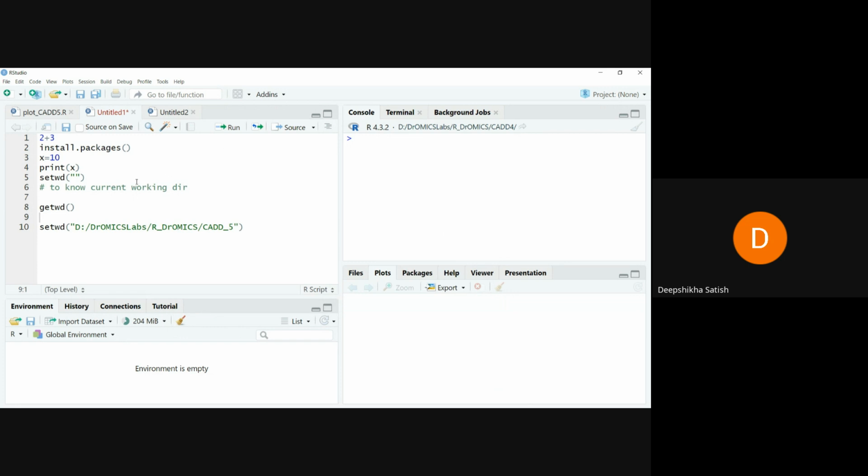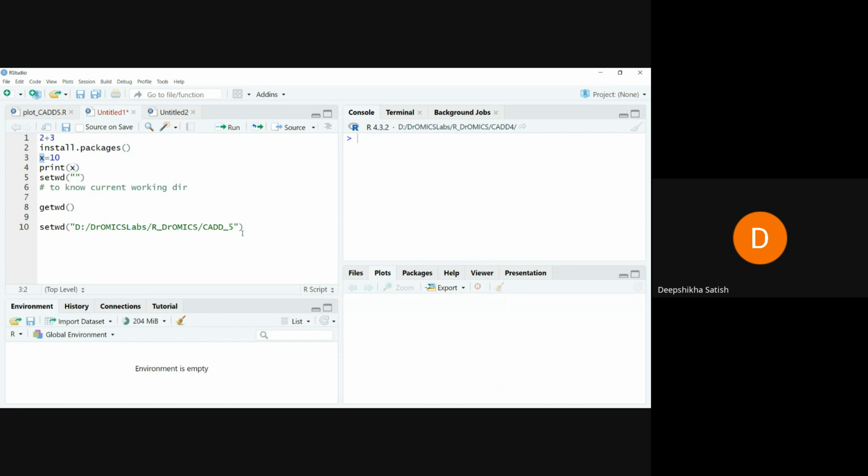As I told, there are some features like syntax highlighting. Highlighting means whenever you write a keyword, a variable, or any comment, it gives you a proper color notation. Like here you can see this value is blue, this object is black, and this path is green. Whenever you generate different data structures, for each structure there is a separate notation. All these things are available in this IDE, RStudio.